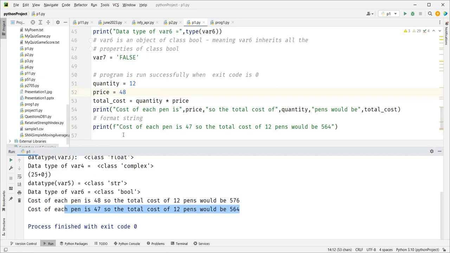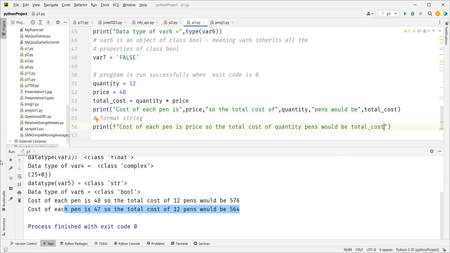Once we put F in quotation, wherever you have these values, just replace that with the variable. So this is supposed to be our price variable. This is supposed to be our quantity variable. This is supposed to be our total cost variable.